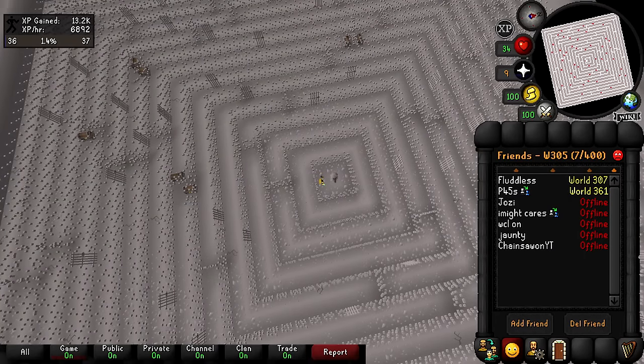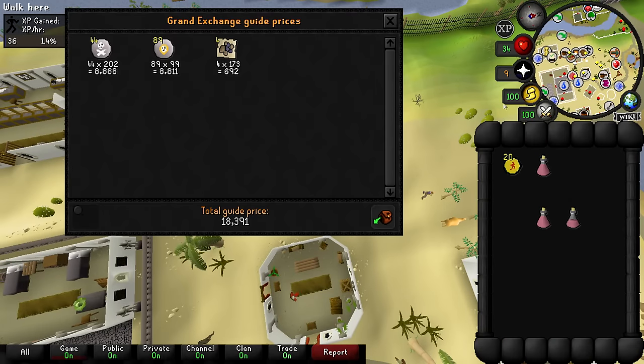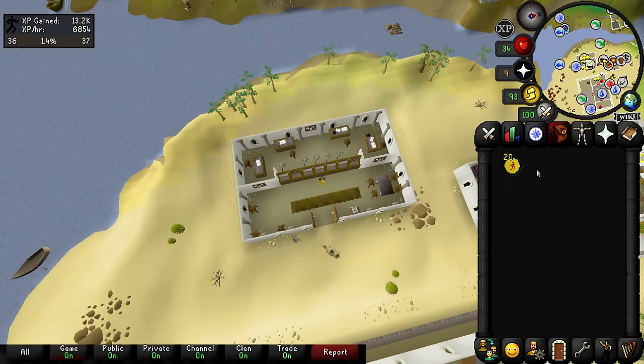I didn't realize I actually had to click on the stone. But as a reward, this is what we got, totaling out to 18.4K. I'm going to go drop the stuff off in the bank. We're also at 20 marks of grace, as you can see here.